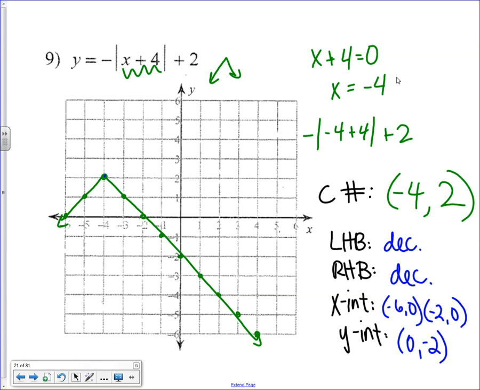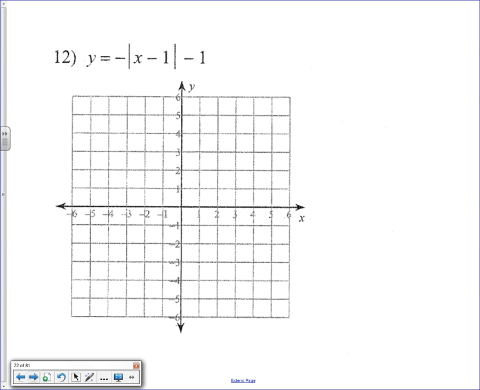Do you guys feel like you need another example? Not really? You're okay? Think you can do it? I did have one more. Do you want me to do one more, or do you just want me to let you go? Might as well do it? Okay, that's fine. We can do it. Face up or face down?